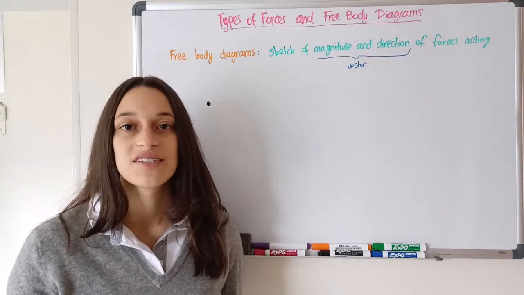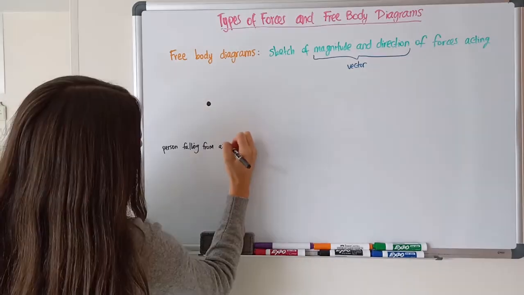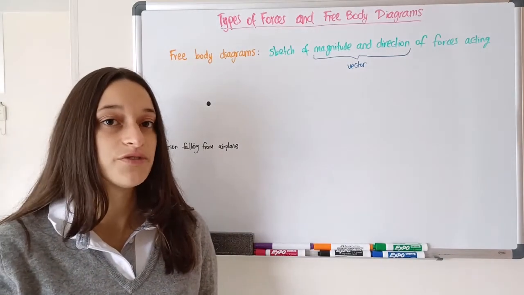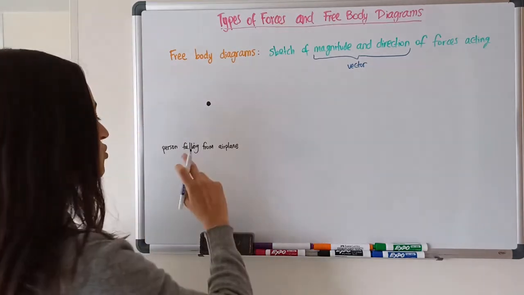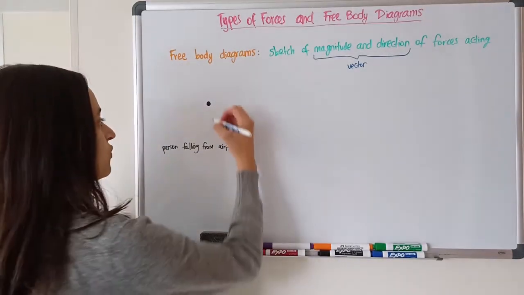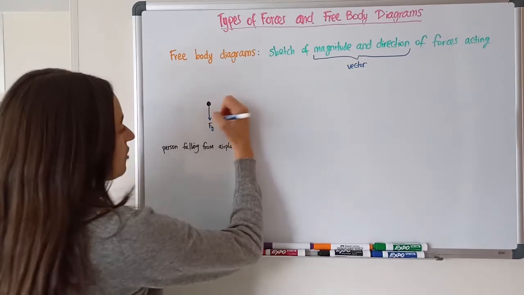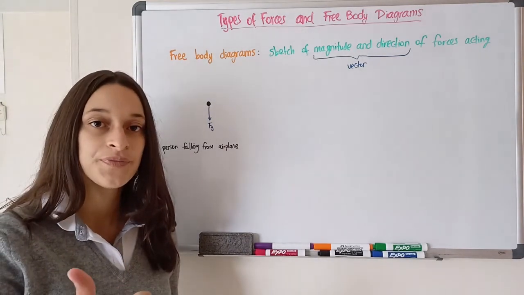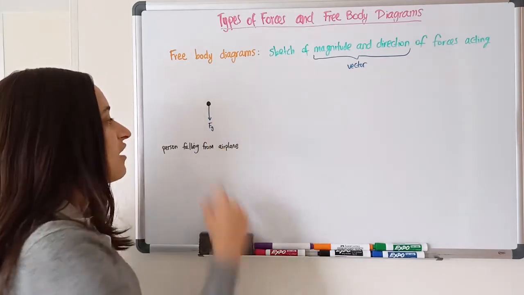So let's say, a first example, a person falling down from an airplane. So we saw this one before, and we actually did do a free body diagram without you knowing that was what it was called. So there are actually 2 forces acting on a person falling from an airplane. There is the force of gravity, or weight, which we're going to draw as an arrow of any size, downwards, and label it as force of gravity. So all forces need to have an arrow with a size and a direction, and they need to have a label. In this case, Fg.